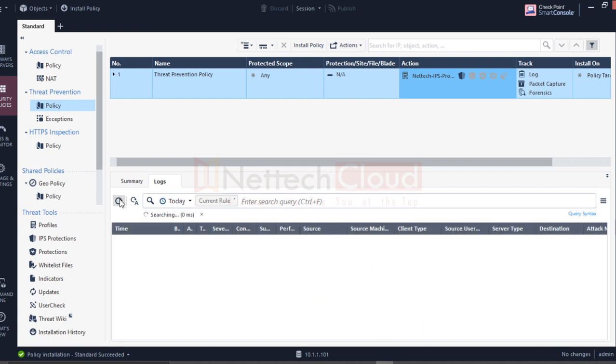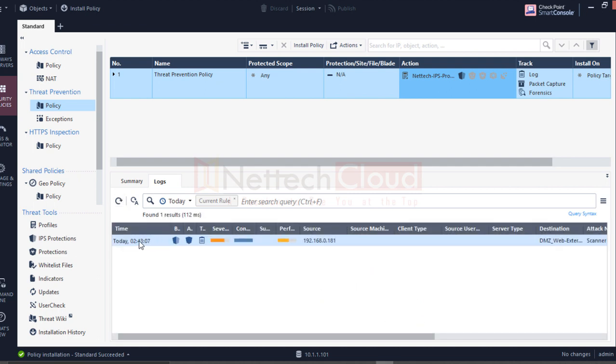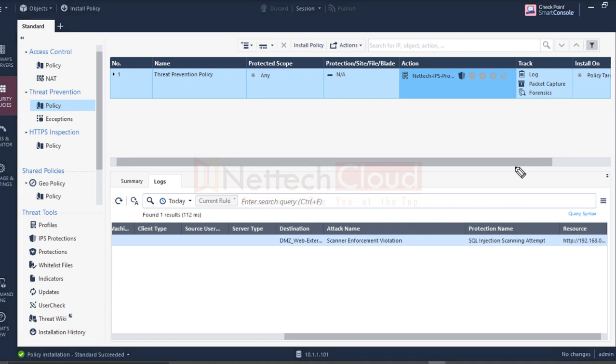So refresh. Here we go. Source IP address DMZ web server, and here even the resource is there and the protection name, SQL injection scanning attempt. So now there is IPS, intrusion prevention system, so prevention from vulnerability exploitation. So vulnerability protection, it's possible.